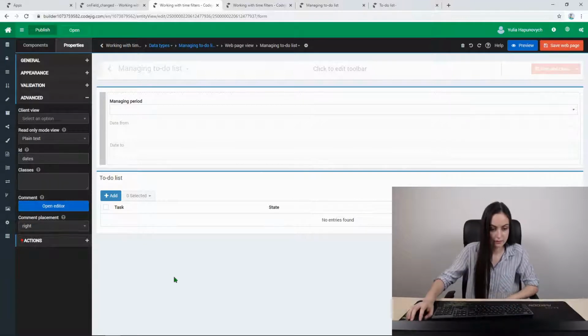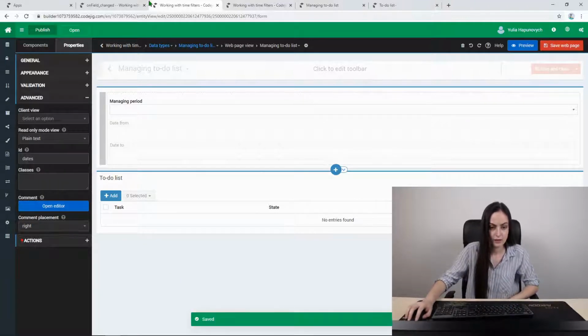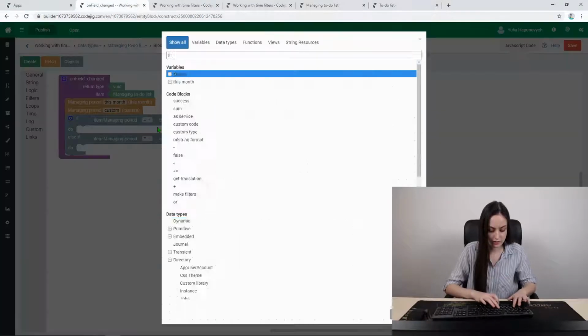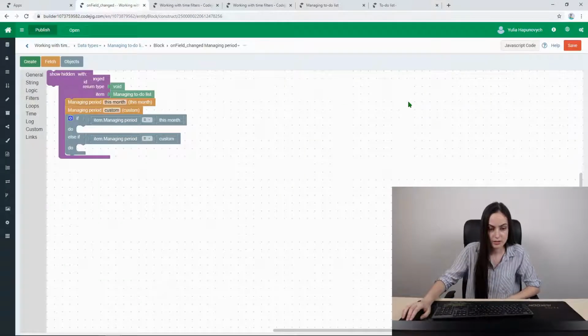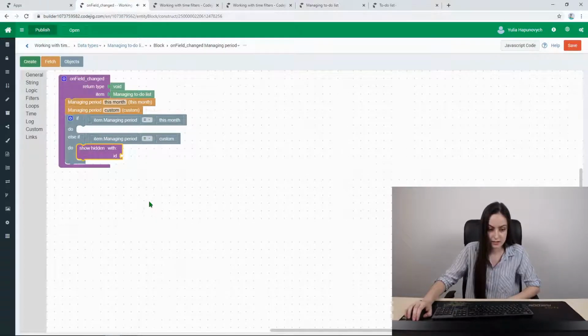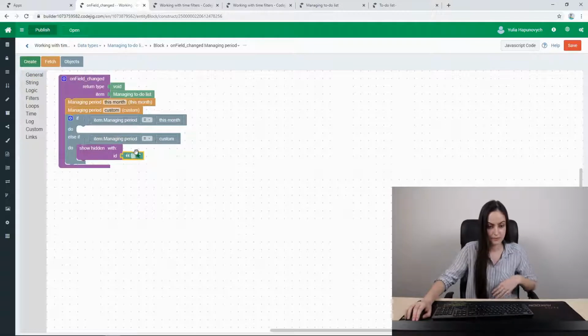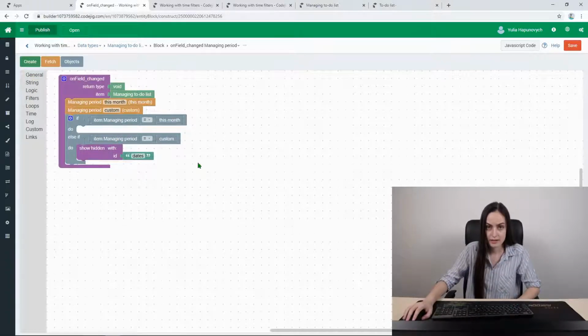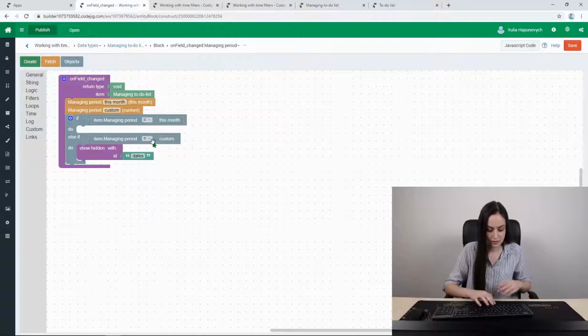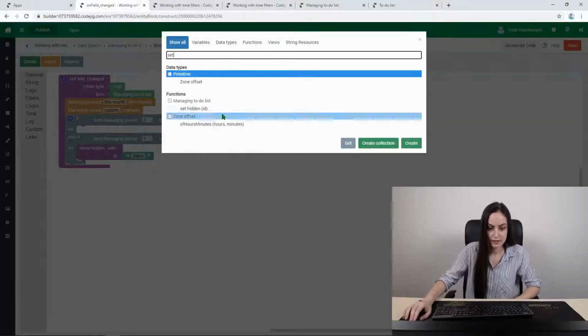Dates again. And now after saving, we can call this function. So we need to show our hidden values if our managing period is custom, and the IDs, as we have specified, are the dates. In other case, if they have already been shown on our page, but we have changed our choice to this month's custom period, we need to set them hidden again.